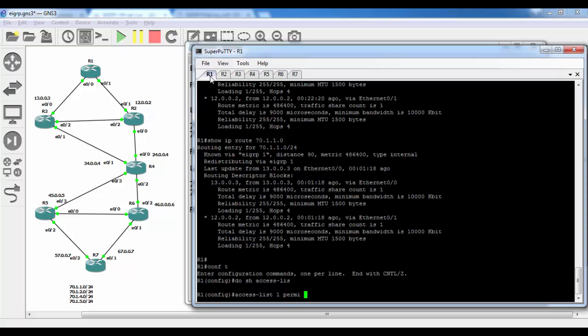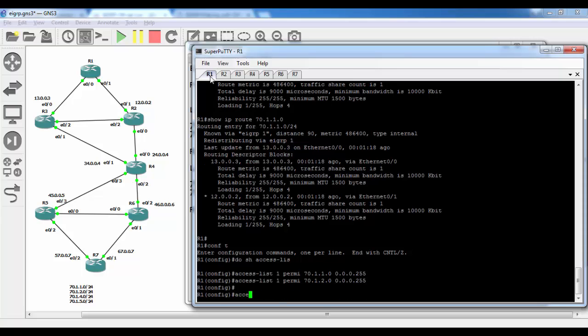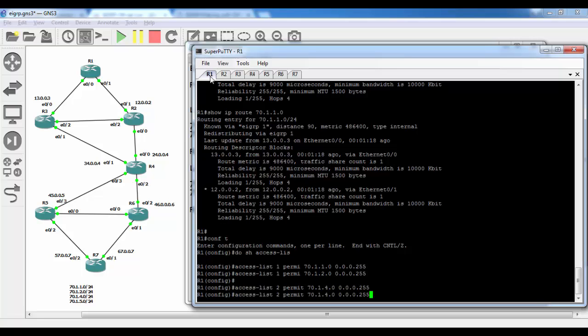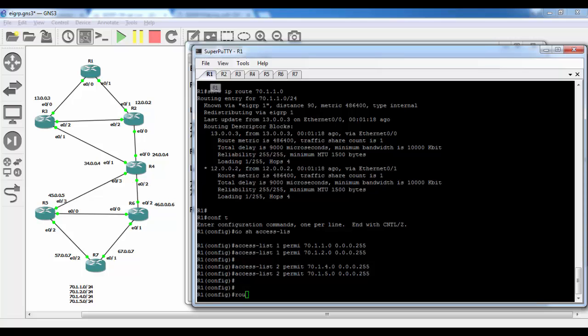Access list 1 permit the 71.0 and second network. Create access list 2, define the other 2 networks, and the last network 71.5.0 under the Eigrp config.